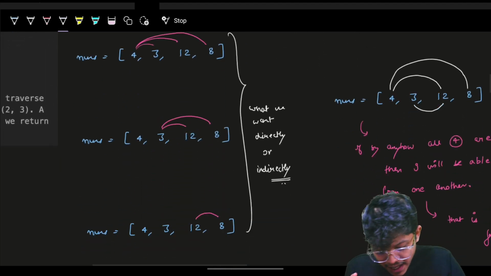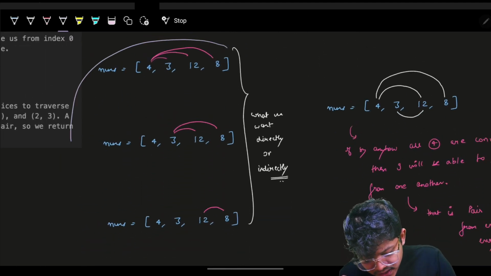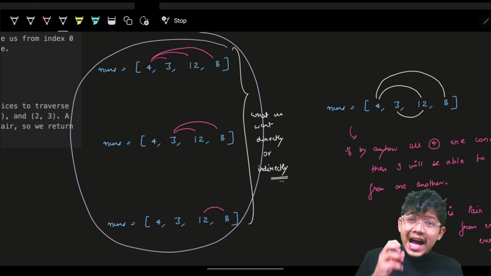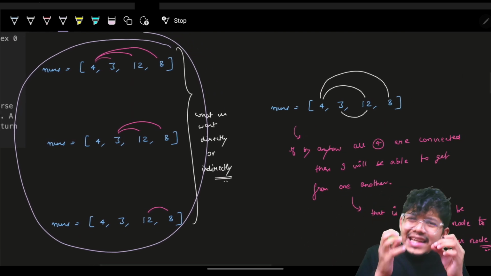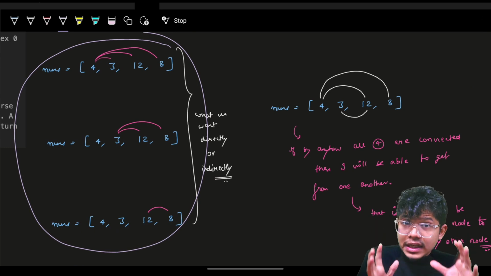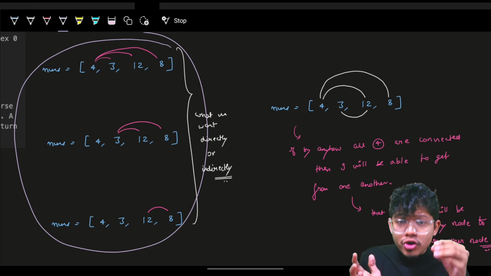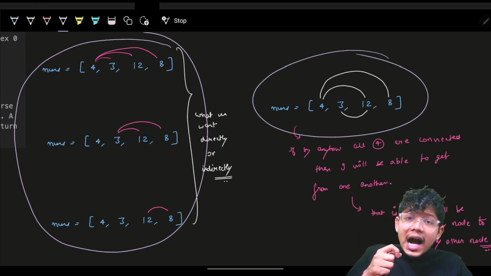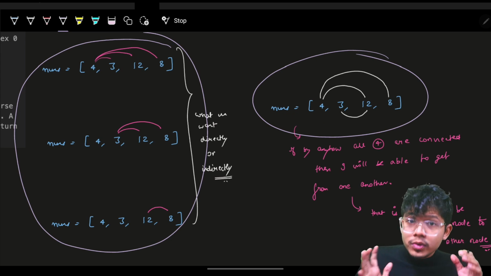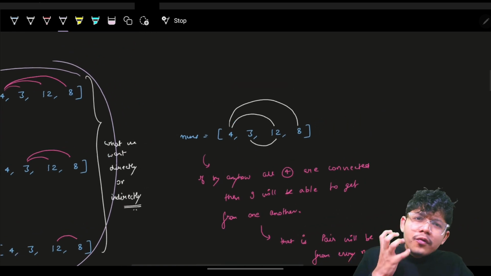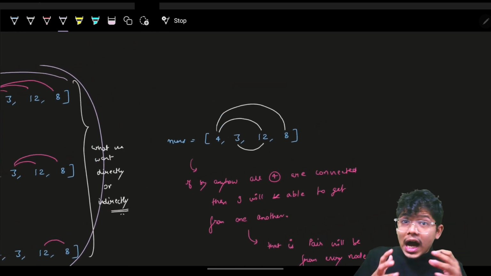Now my aim has reduced to this: rather than trying for all the pairs, I just want any specific set of connections in which I can for sure say that all nodes are directly or indirectly connecting to each other. But Aryan, how will you prove that all nodes are doing that, and not just a few nodes?